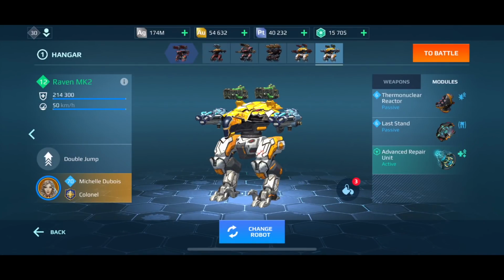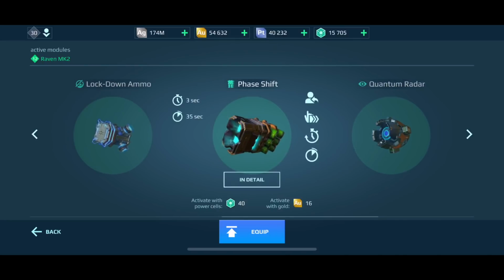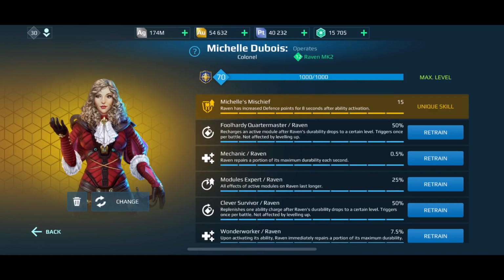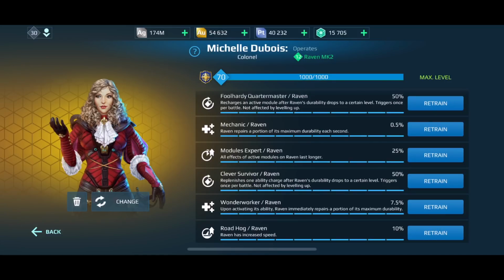I'm just gonna switch out my module to phase shift because I have Foolhardy Quartermaster on the pilot skill. The Michelle's Mischief skill's special effect is basically having damage resistance while your ability is activated and you're jumping. So I have Mechanic and Clever Survival, being able to use another jump. I would have damage resistance and Wonder Worker as well. While jumping, I'll be healing as well. So if I double jump, I'll be healing times 2, which is very nice.